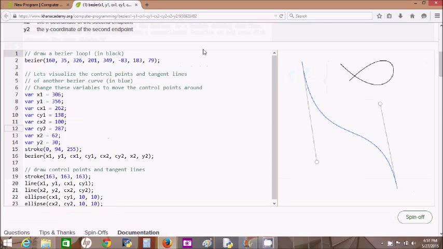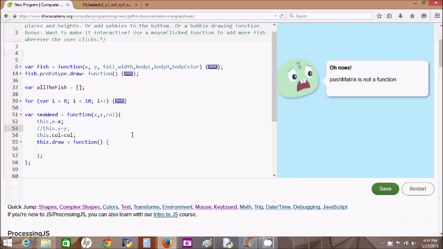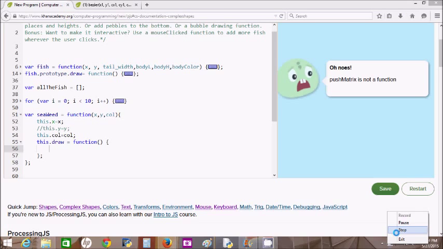And then I'll have the control points be at a halfway point, so it'll bend out towards the two control points, which will just be halfway down. So I don't need to assign those either. That's all going to be encapsulated within the draw method of my Beziers. I'm going to go ahead and pause the video and see if I can work out what the heck I just said.